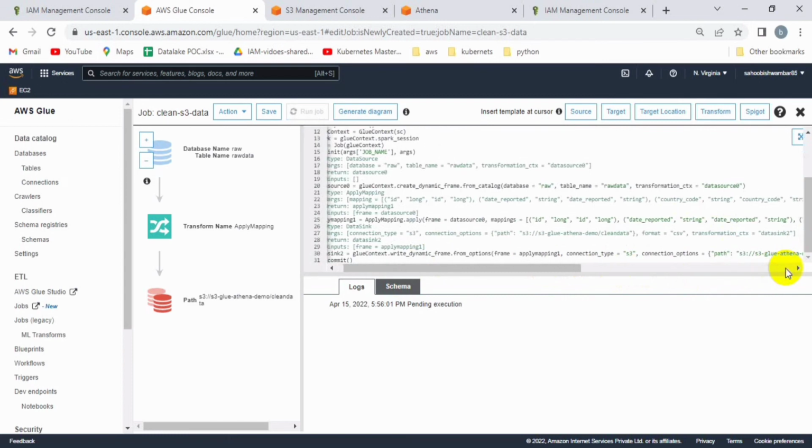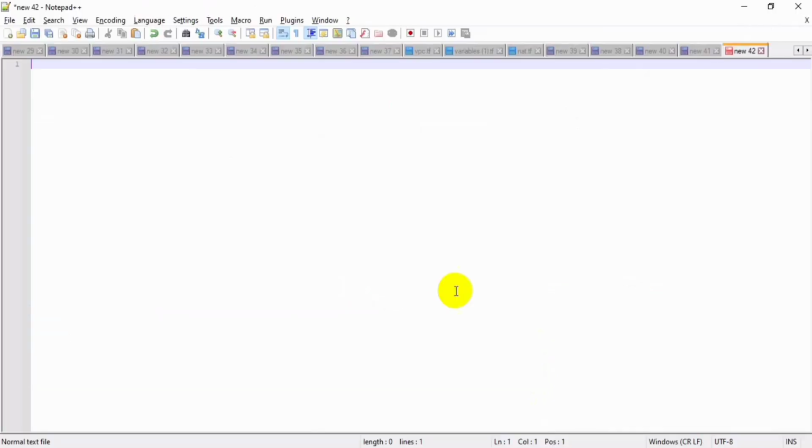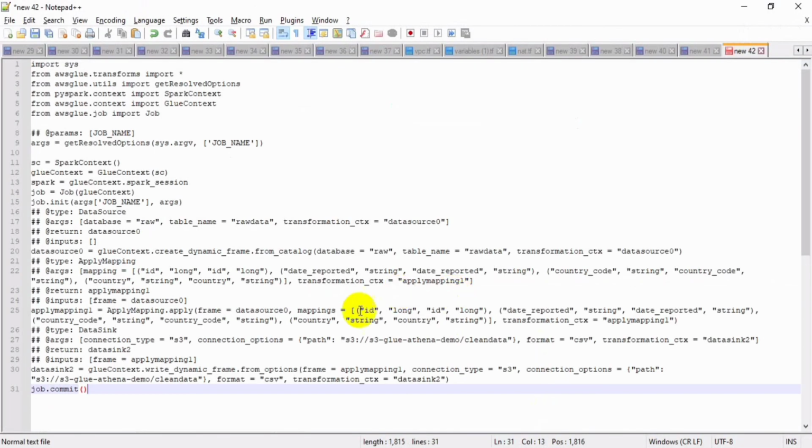And if you want to see the script, all the details, if you are an expert in code, you just need to copy the whole script and paste it in Notepad. And if you want to learn from the script, you can learn from it also. So you can see here I'm trying to store the data inside the clean data directory. After cleaning the data, we can store it inside this output, that is the clean data directory in the bucket.